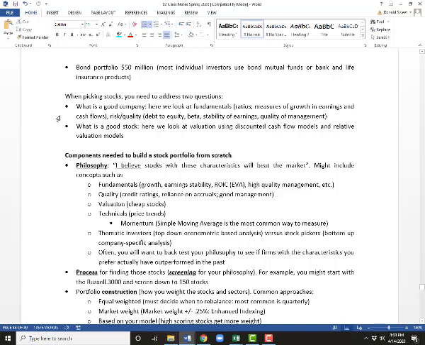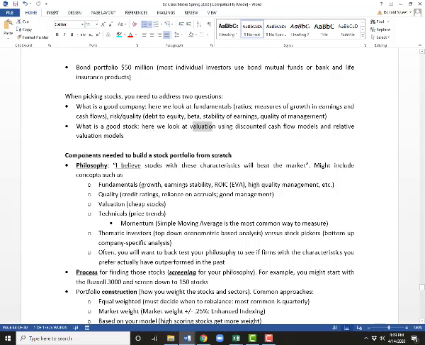These exact same questions go with bonds as well, except with bonds, you're not looking so much at valuation as you are at spreads. How much spread am I getting on this bond? Am I getting 15 basis points, 60 basis points, 80 basis points? Is that enough versus what other bonds of comparable risk are giving me?